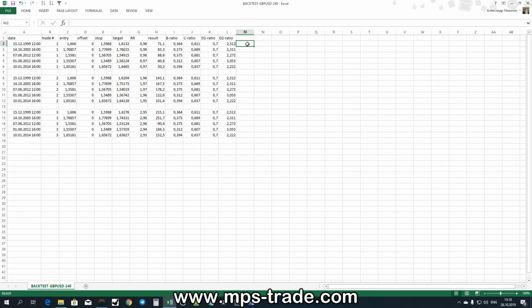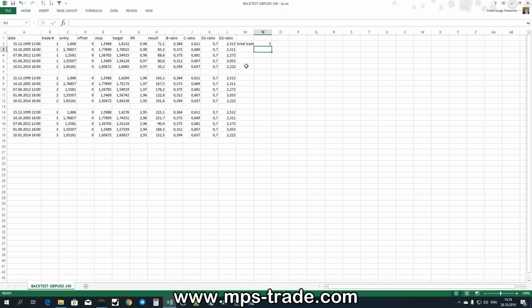The best way of trading this pattern based on the chart, not based on any books, not based on what some guys say, but based on the chart, based on the backtest. Okay, so the first thing we need to know is total number of trades, total trades. And to calculate this, we should use this formula, count, and we should specify the range. We simply specify how many trades we have in the result column.